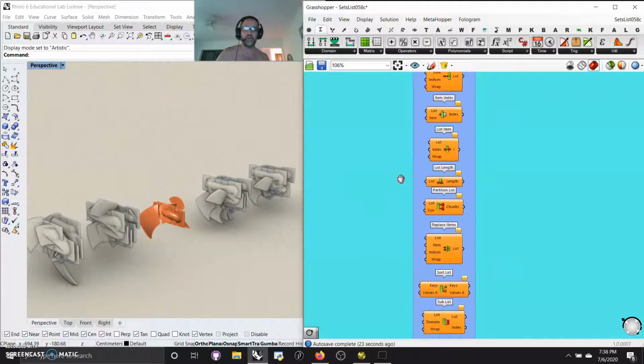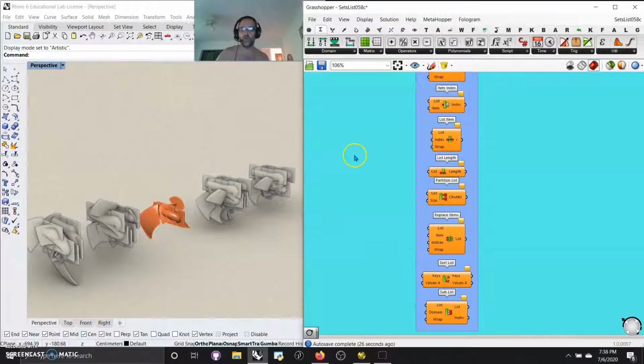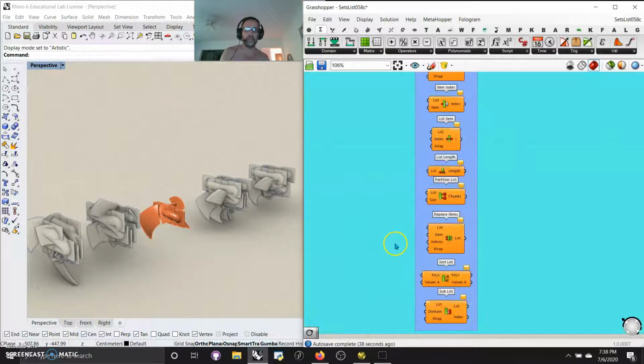I'm playing with list items, so I just want to choose a few, or I want a selection from a graph mapper, or I want to dispatch or call out a pattern to feed into that. The chunks: what are the sizes of the chunks? So I can break this into different units, and I can manipulate that afterwards. The sort list is very important to learn along with the list items. It's not a members list. It's an interesting tool when you start thinking about this one paired with that one. But I've got other scripts that I've put out to do that.